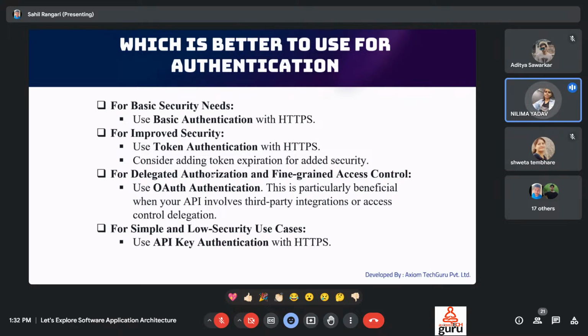For delegated authorization and fine-grained access control, use OAuth authentication. This is particularly beneficial when your API involves third-party integrations or access control delegation. For simple and low security use cases, use API key authentication with HTTPS.